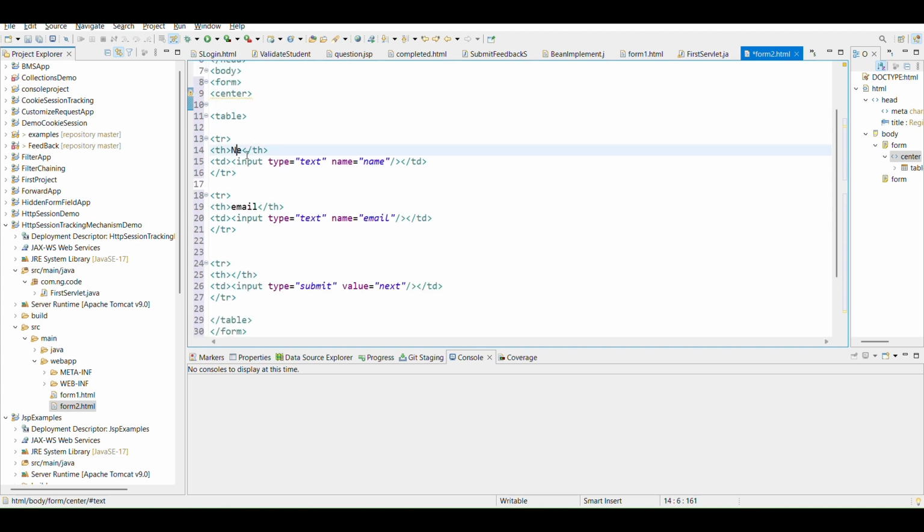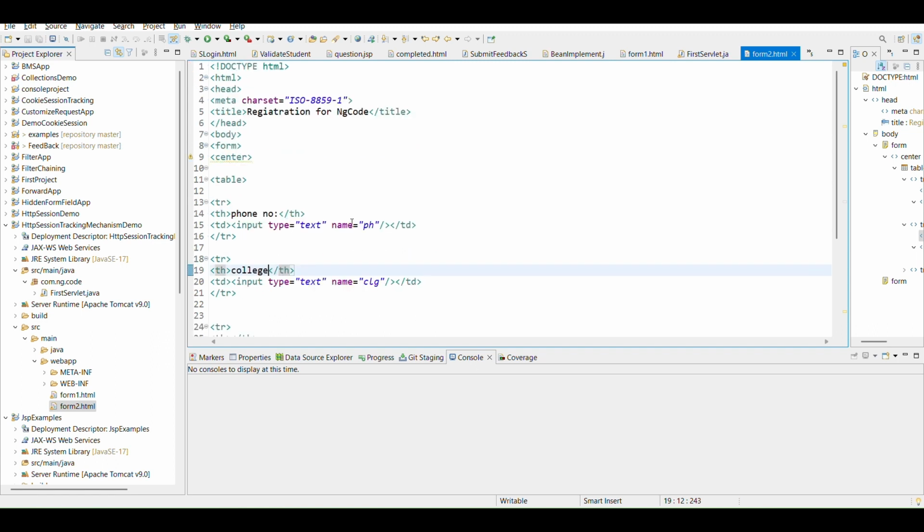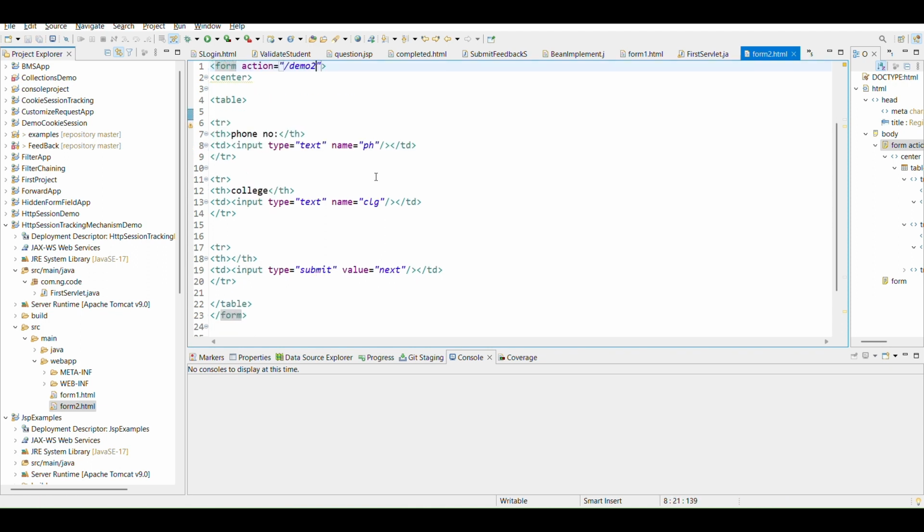Here I need to have a phone number. Name is ph. It would be great if I say ph because it will be very easy for me. After that it will be college. I'll say clg. And college here for display purposes. After submitting the value, next, it will be redirected to the action, which is /demo2, the second servlet URL.